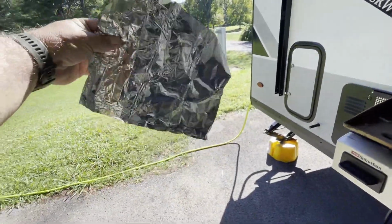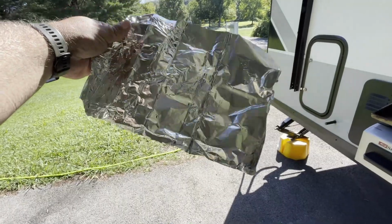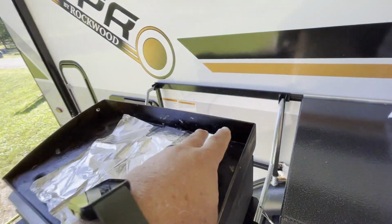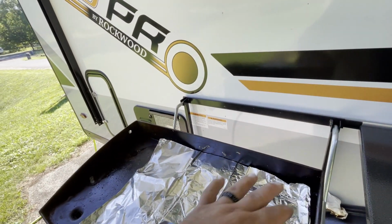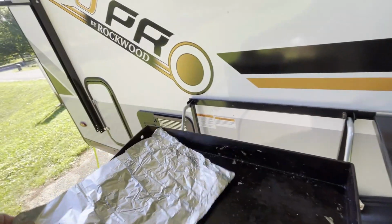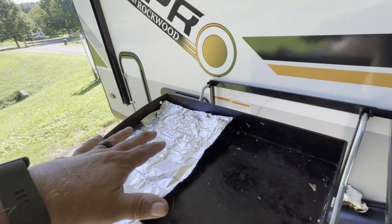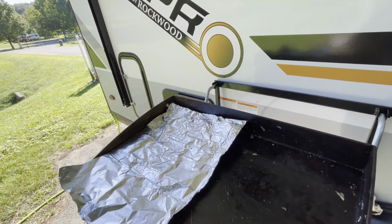And the shiny side is your side that actually has a coating on it, so that once you want that to go down, you want it to cool off a little bit, and you want to lay this on top. And I'm going to have to go get another piece. So we want to put 2 pieces on there, and we're going to let that set on there. That keeps anything else from getting on top of there.